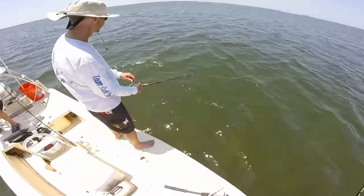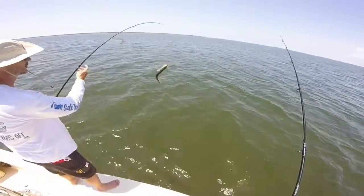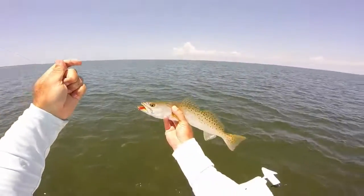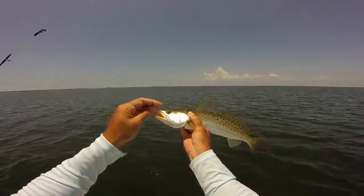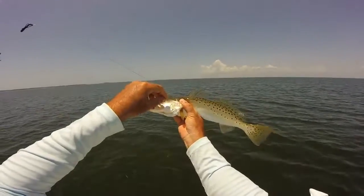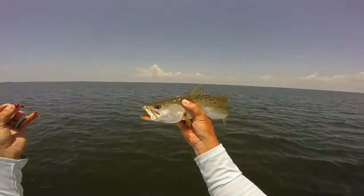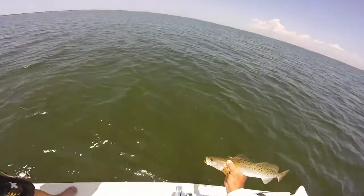Nice — what you got? Oh, it's a keeper trout! Let me get a video of them. Nice spotted sea trout. What color gulp did you have on there? All right, so we're fishing with new penny with a redhead here and we're catching these killer Charlotte Harbor trout. Nice one. See you, buddy.